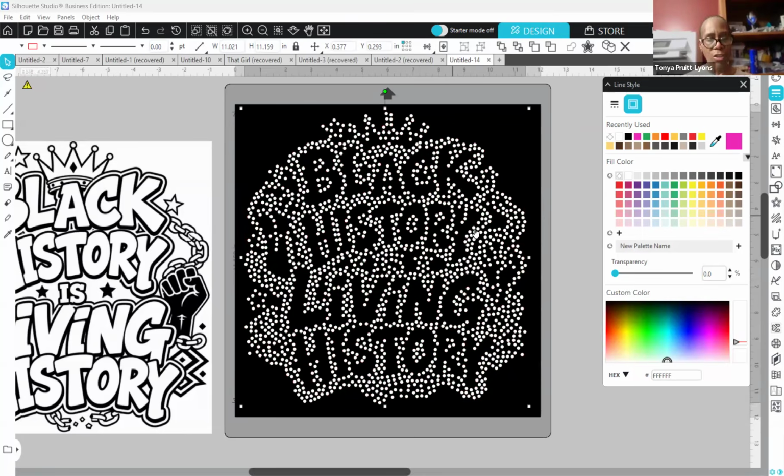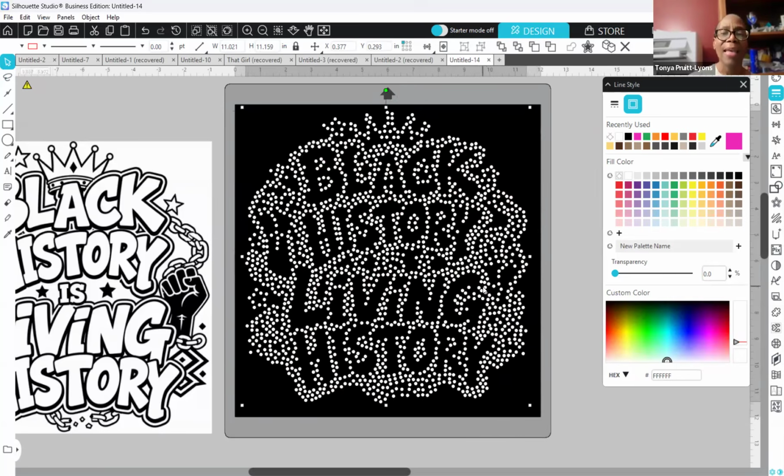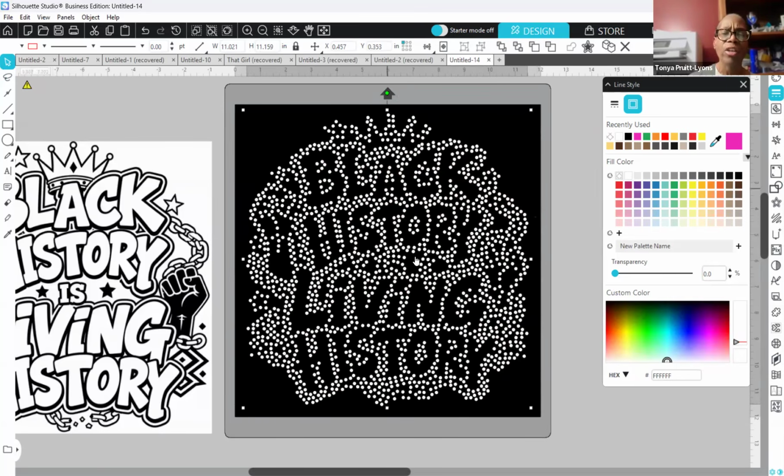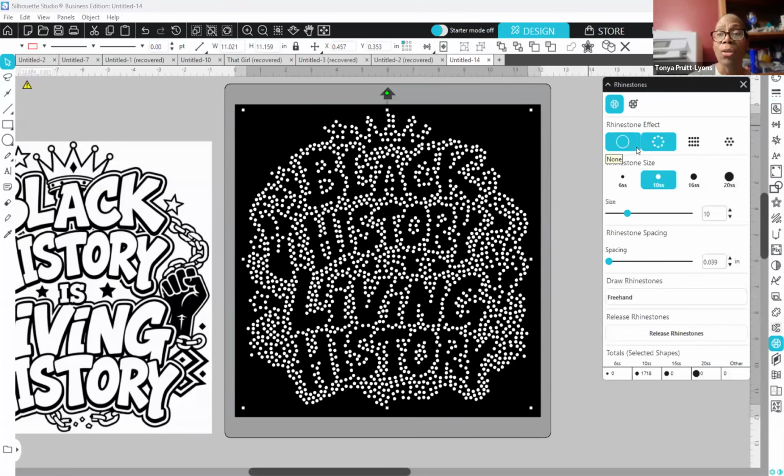So just looking at this design, we can see it says Black History, Living History. It's hard to see the i's, and it's kind of hard to see some of the other elements in the design with the SS10 rhinestone. So let's see what it would look like if we use SS6.